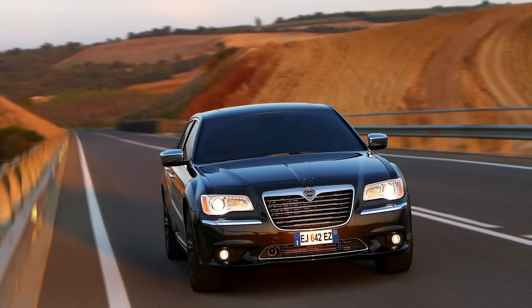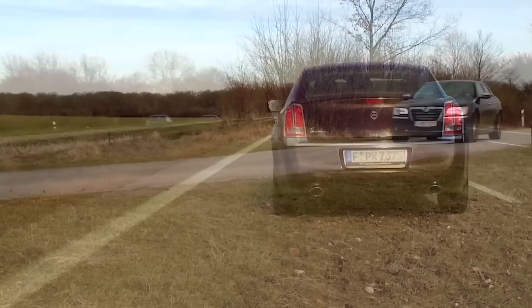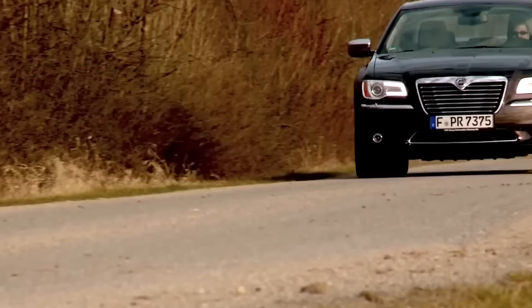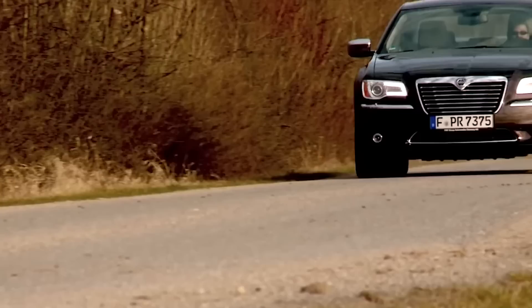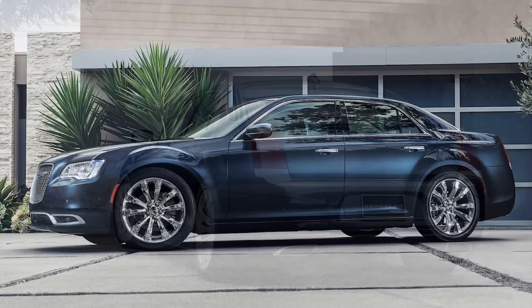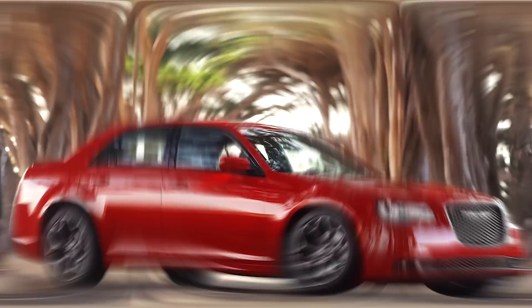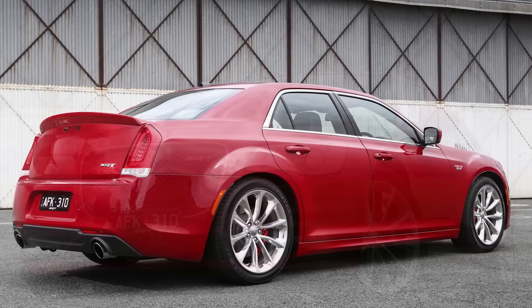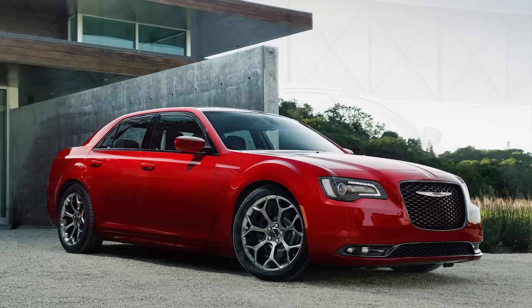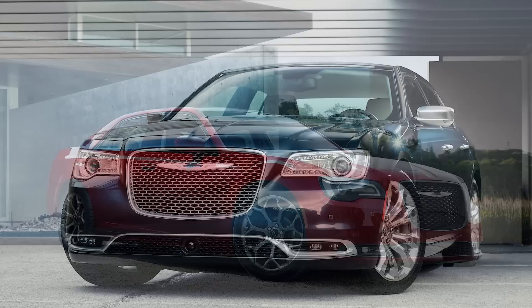That brings us to 2015, where the Lancia Thema was cancelled, pretty much signalling the end of the Chrysler 300 in Europe. Unfortunately, this car got a poor reputation, as many Europeans felt that the car and body were too American, and purists of the Lancia brand claimed it went against their traditional stylings and didn't like that the car was not fully designed and built in Italy. For the US, in 2015 the 300 did get a facelift with a restyled front and rear fascia, new black and silver mesh grille, 8-speed automatic with rotary e-shift, a better Uconnect system, and tons of safety features, but no SRT for the US and Canada — even though it did get sold abroad in 16 different countries such as Australia, the Middle East, and South Africa.